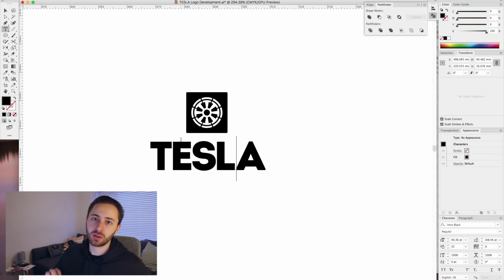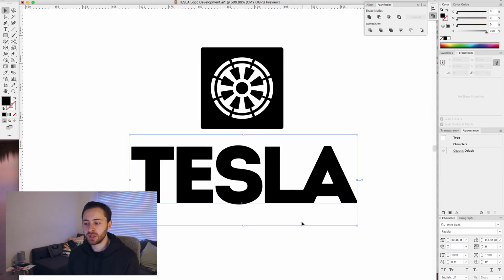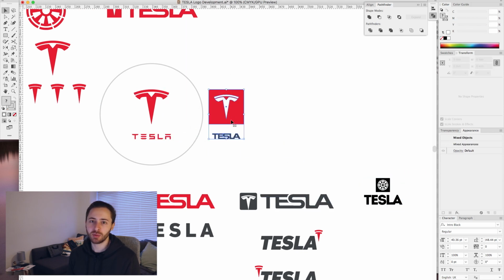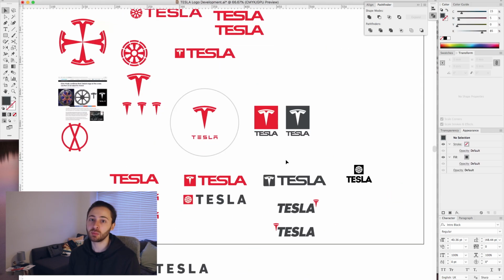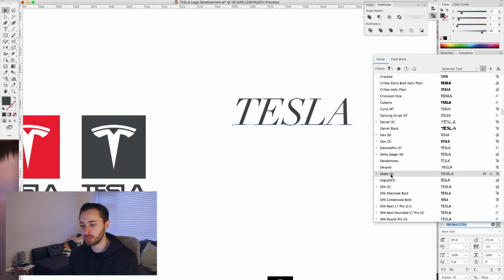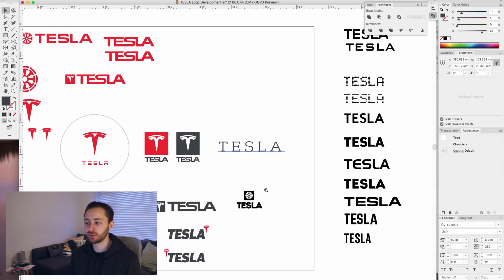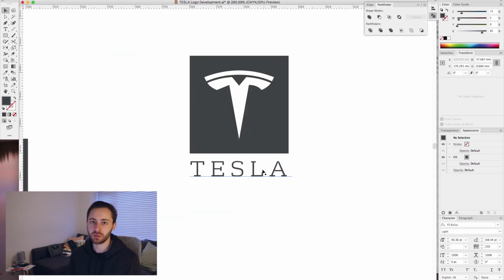Try the circular icon in a square just to give it that visual interest, and also for the future, like if this is going to be on the front of a brochure, where would you put the logo, how would you display it? When it's on the website, where would you put the logo, how would you display it? Do you use the T as well, or do you just use the word mark? It's all stuff that you're kind of thinking about in the background when you're creating these.